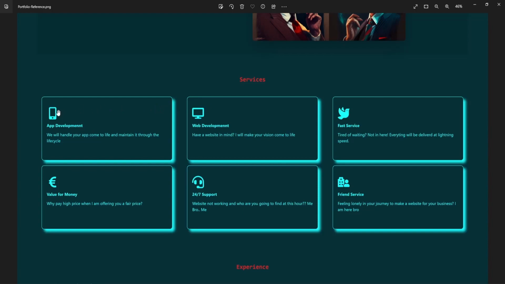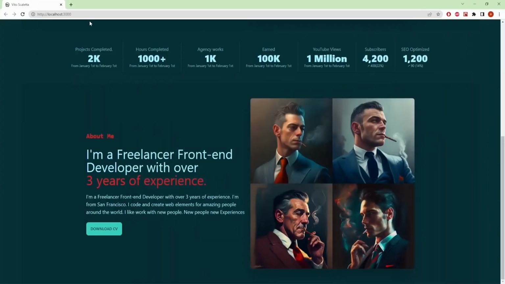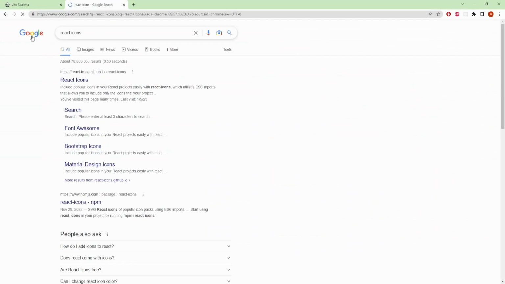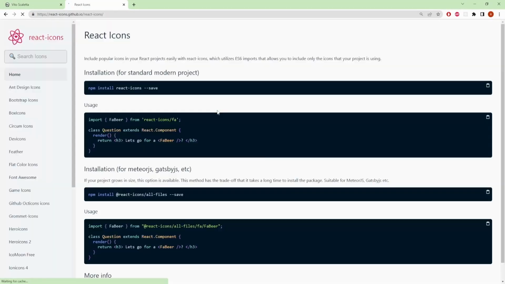It is going to have an icon, a title, some description, and this is going to be the heading. So the icon, we're going to take the icons from React icons. Let's search React icons. It is going to take us somewhere.